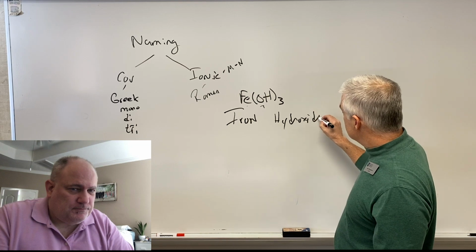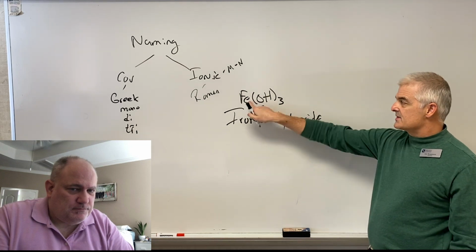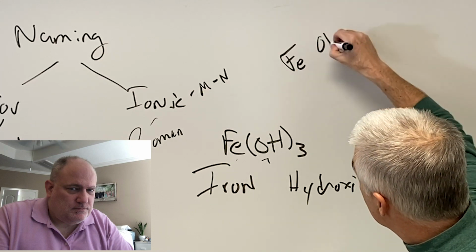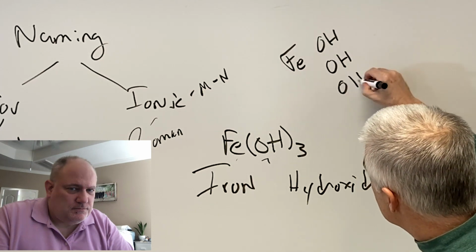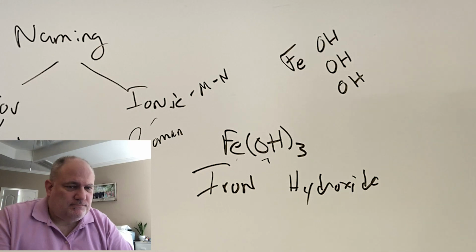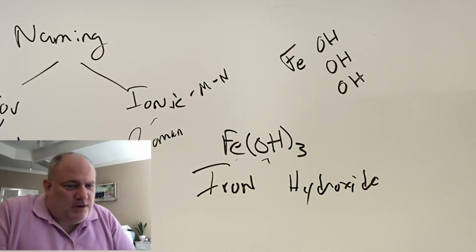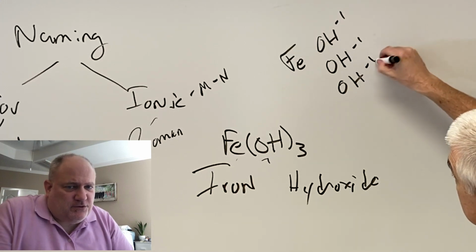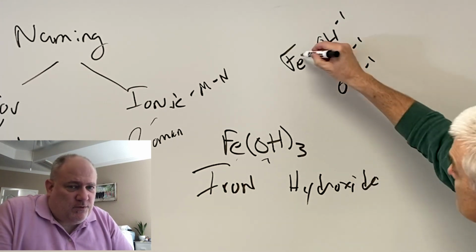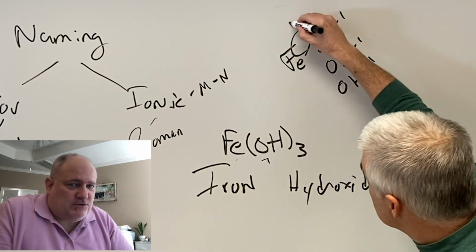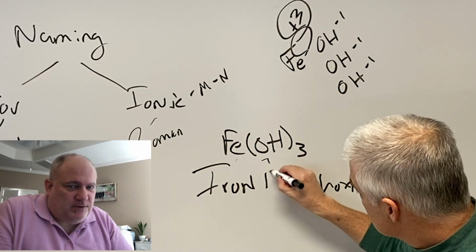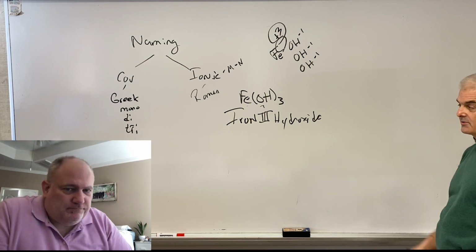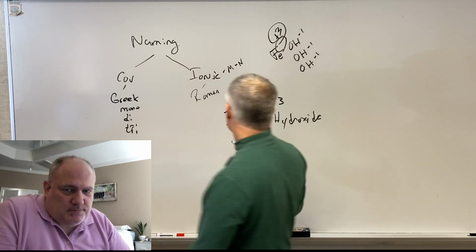Since this is iron something hydroxide, and this is a transition metal, we have to figure it out. If you recall, we often do this: Fe, OH, OH, OH. And how do I find the charge of the OH? Well, we have it right now on our polyatomic ion table, and so we know that each OH is a minus. And so if we have three minuses altogether, we must therefore have three pluses, and since there's only one Fe there, that must be a 3 plus. So the Roman numeral we choose is 3: iron 3 hydroxide. So remember how to do this. Let's do this in reverse.